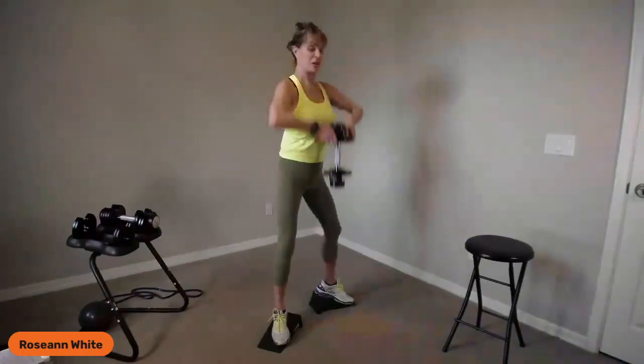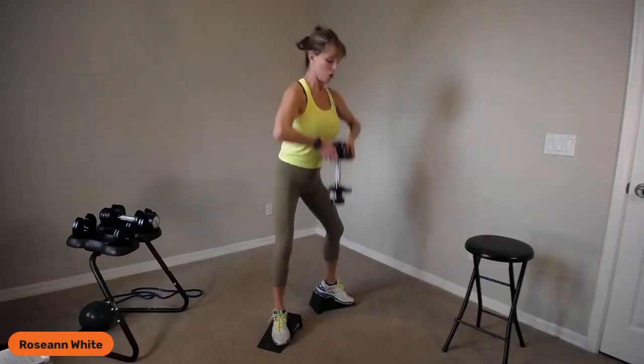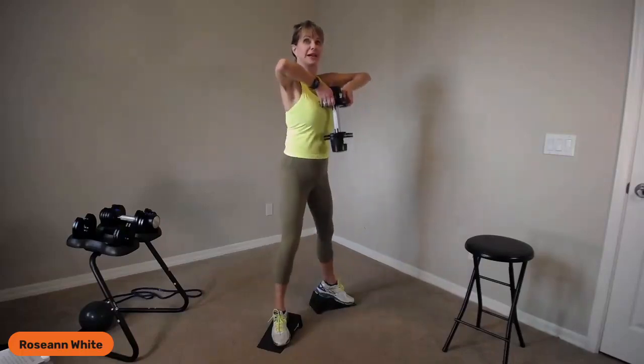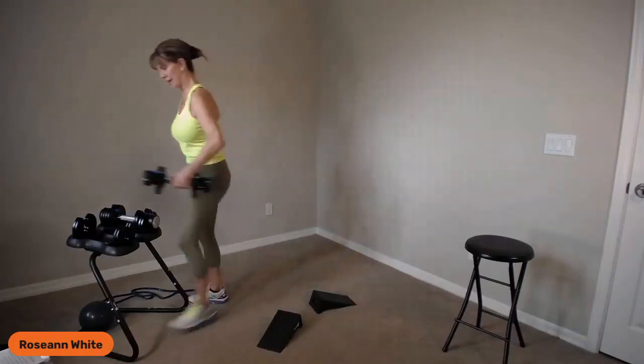Nice and strong. Big breath in. Use those abs, use those glutes. Two more, guys. See how high my elbows are compared to my hands? That's the work. Shoulders are down. Okay, that's enough of that.